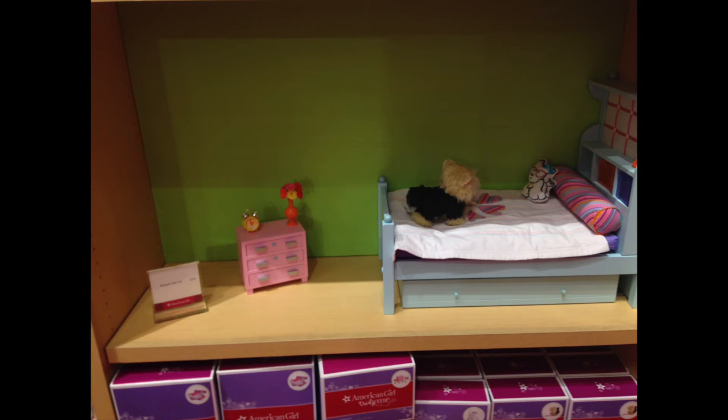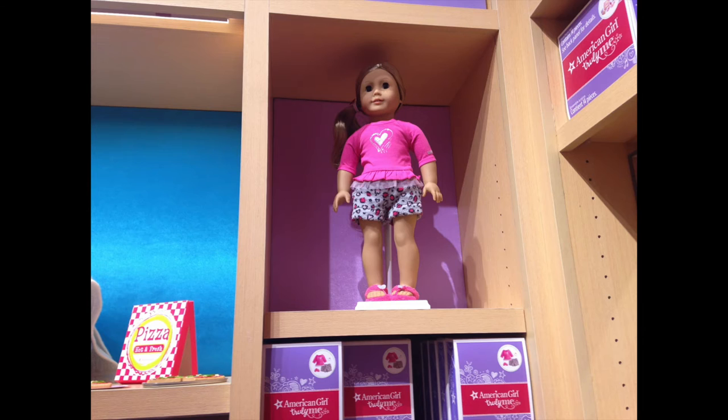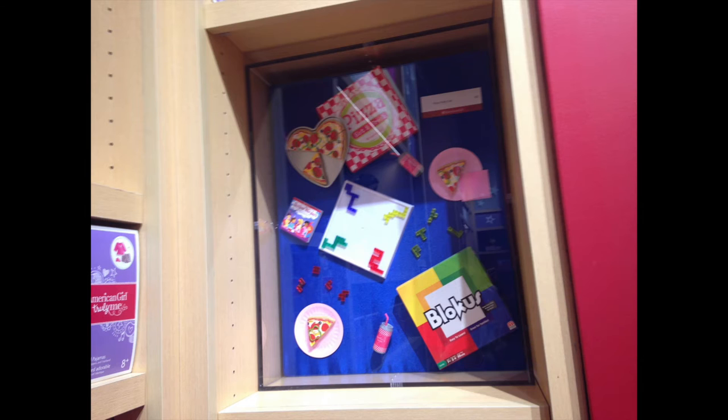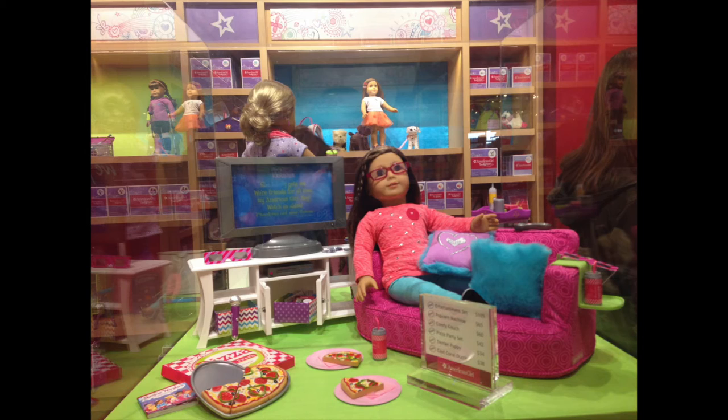And this bed — I thought this display was really cute, I want that bed so much. And then those leopard PJs, I really don't like those. See another dog, the leopard PJs again, and then this Blockus pizza set — everyone wants that, I think everyone wants it, it's awesome. Bathrobe — I've like never seen this bathrobe before.